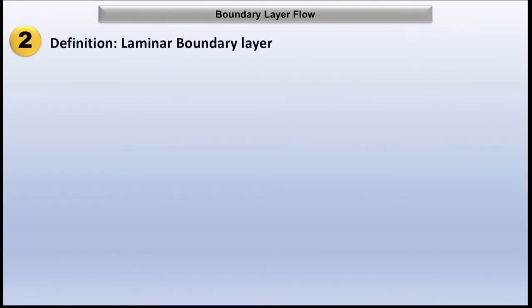This entire boundary layer is divided into a number of different layers depending upon the types of phenomena that the fluid is following during its flow. So the very first layer is the laminar boundary layer. Let us consider the fluid having the free stream velocity u, as you can see in this diagram, and the velocity of the fluid on the surface of the plate should be equal to the velocity of the plate, as we already saw. And we also saw that the plate is stationary, and hence the velocity of the fluid on the surface of the plate is zero.